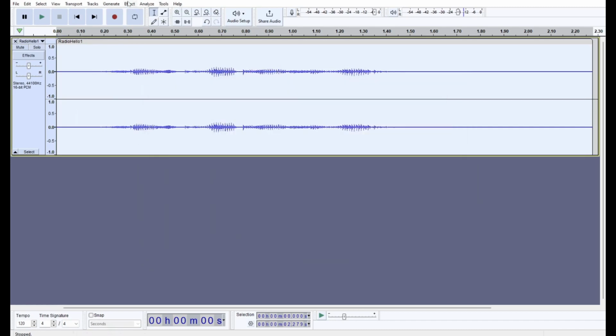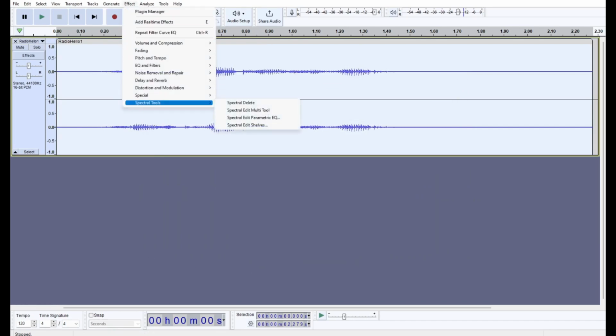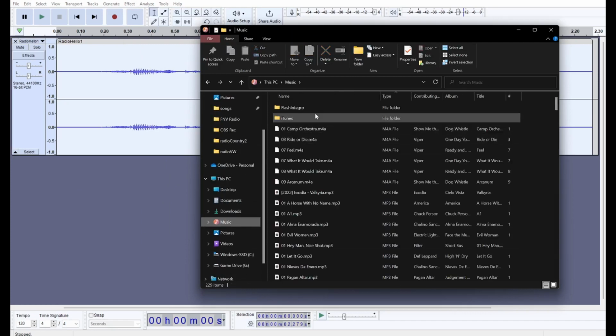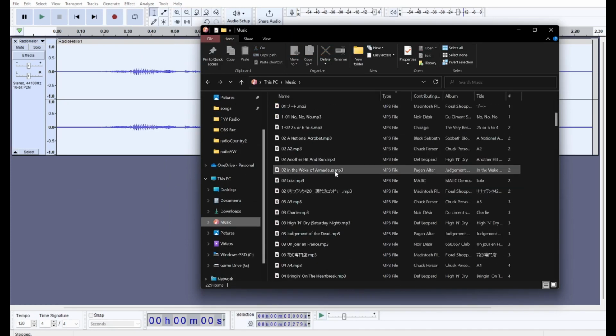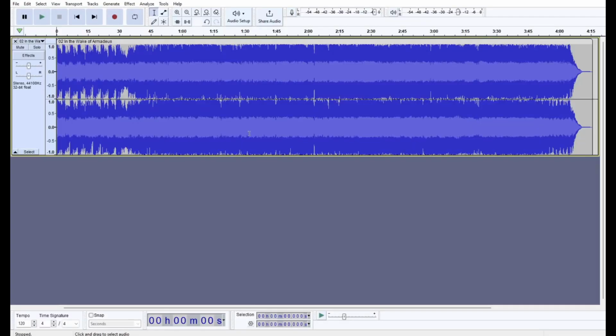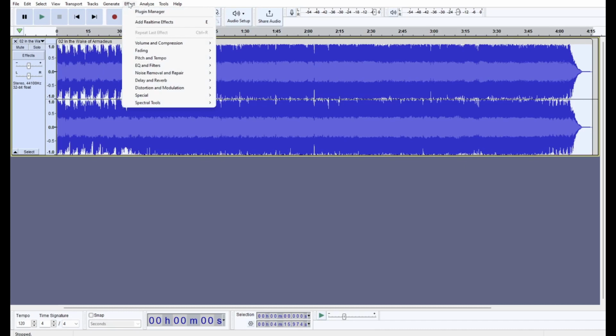I applied telephone, and then if your MP3 is louder, I'll pull up an actual MP3 file that I have, just this one, random. You can see it's really damn loud, so your music will probably look like this, which is why I recommend you select all.